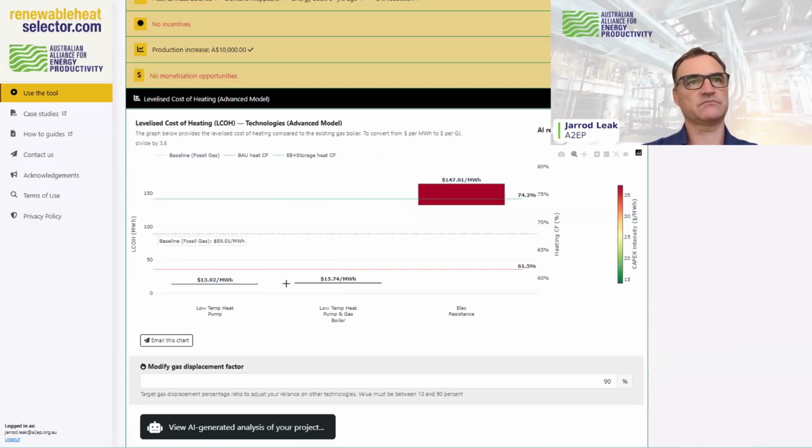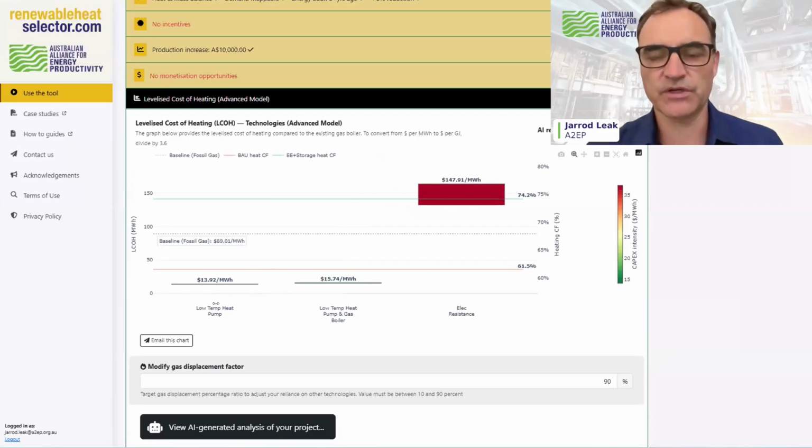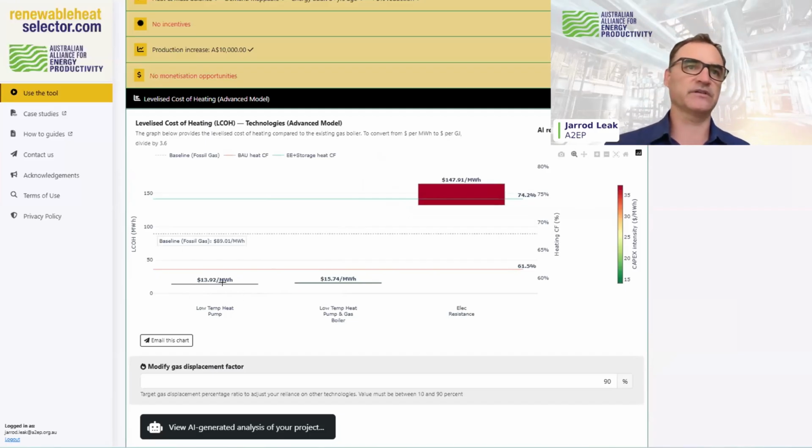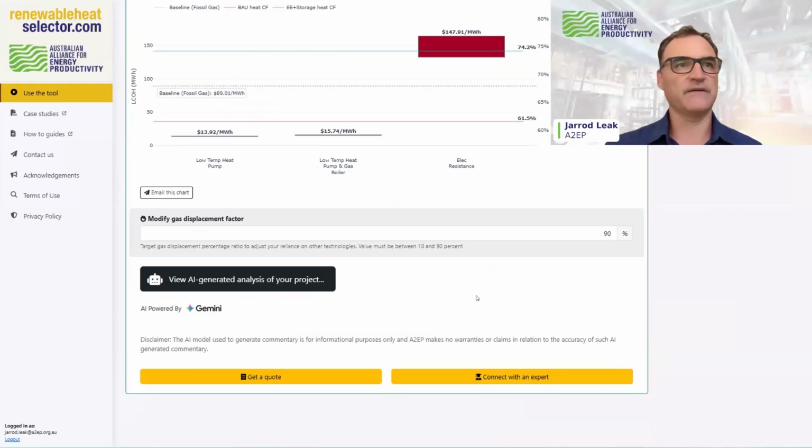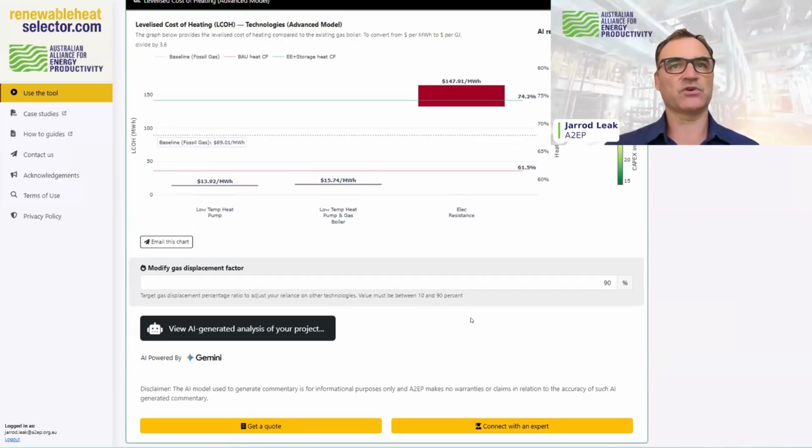And there it is. Well, certainly coming out better and better. No doubt when you start considering the opportunity to increase production, this business case starts looking much, much better than a baseline for the fossil gas. So, look, that's the majority of that right now. There's some other factors we could play with, but I think we move on.